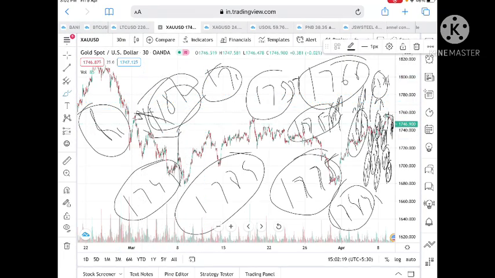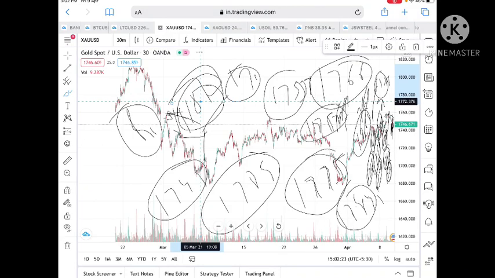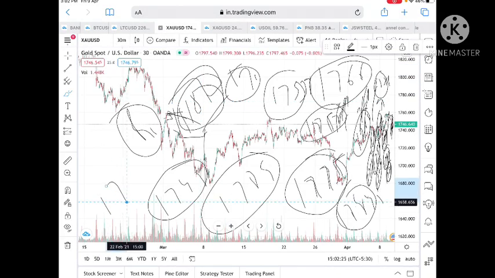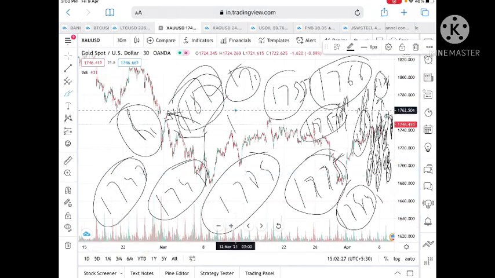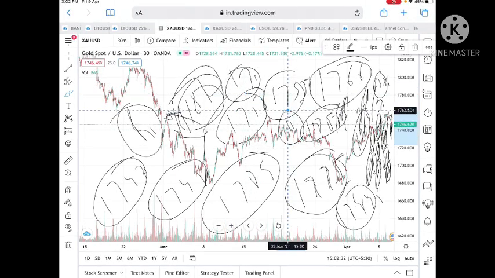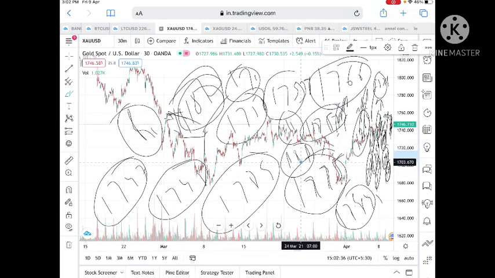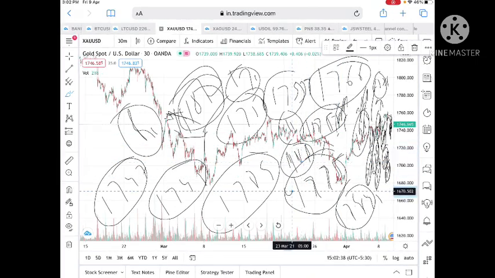Okay, this is what I'm telling you. What you have to understand is, suppose you bought it at 1747 and now the price of gold is going around 1758, so you are already in a profit of $11. So with $11 profit on your XYZ quantity, once this $11 comes down to 9 or 8, then you should exit the trade. You getting me? This is very important. Risk management is very important when you trade.